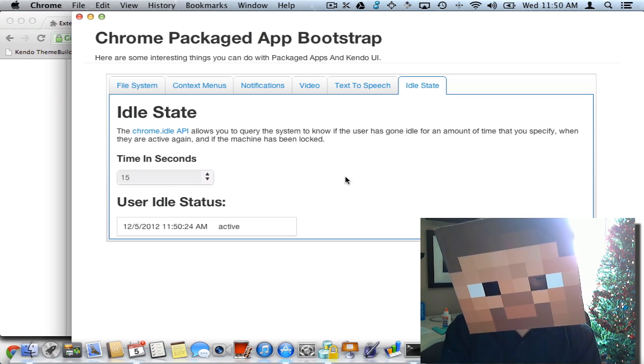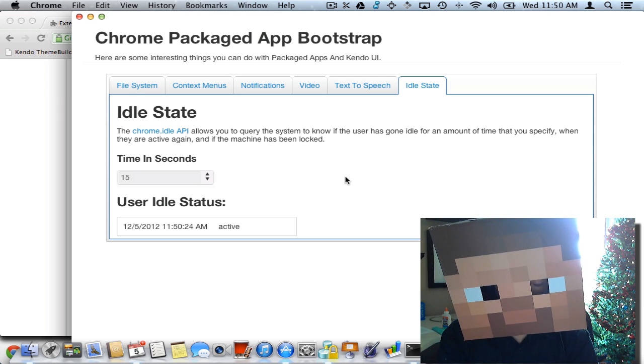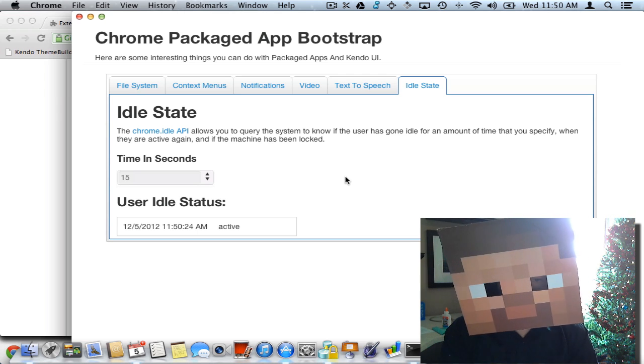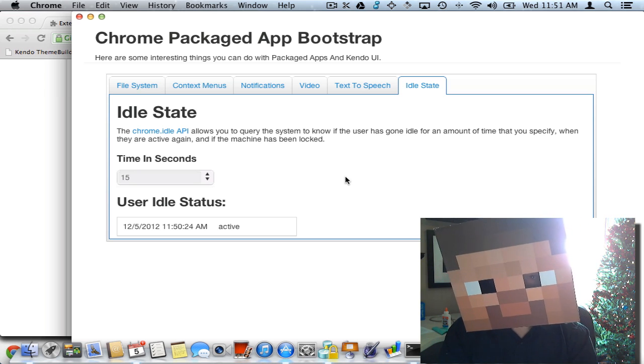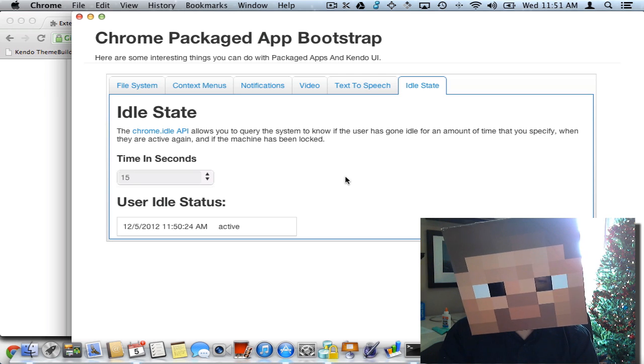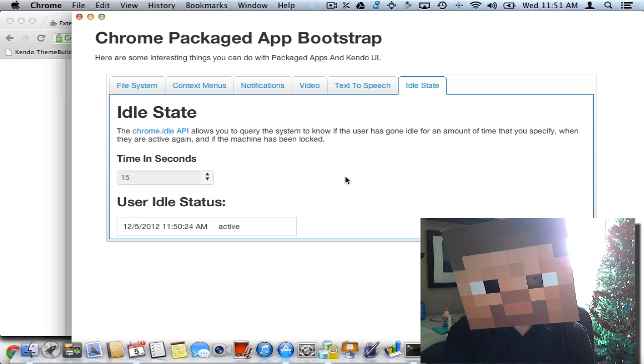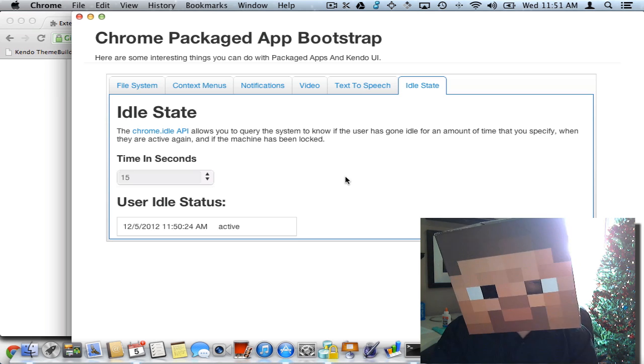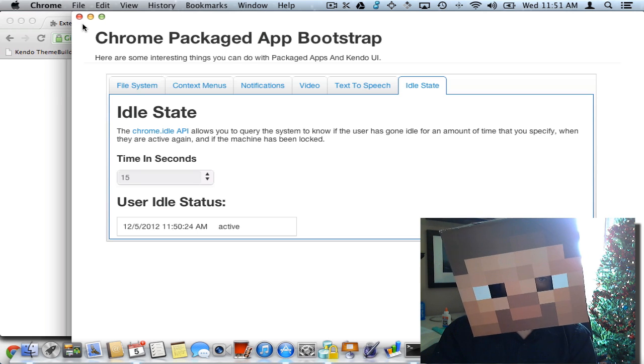You can actually tweak the amount of time to listen for the idle state. So if your user actually sits idle for 15 seconds here, and that's the lowest you can go, the status will automatically change to idle, and the list will be updated. It also handles locked status, although I don't want to lock my computer because I'm not sure what that will do to the screencast. But if I can keep talking long enough to get past 15 seconds, you should see the idle status box below update, although I'm losing faith that it's going to happen. Oh, it's because some of these APIs are only available in Canary. So sorry about that. That was 15 seconds of your life you'll never get back.